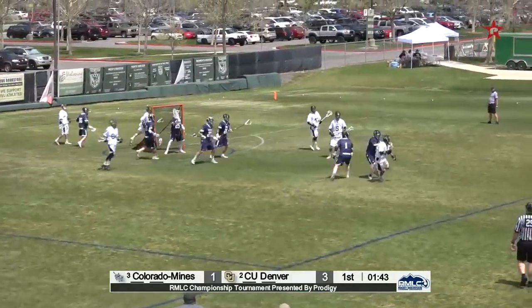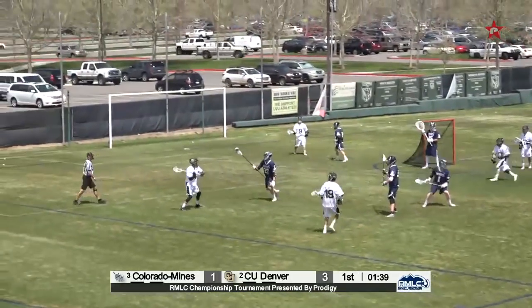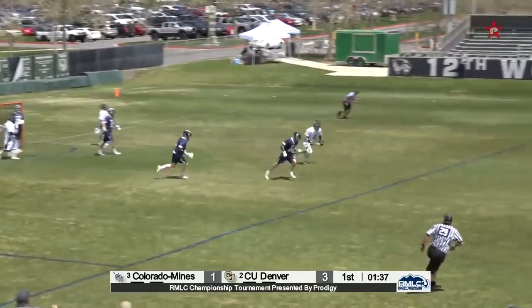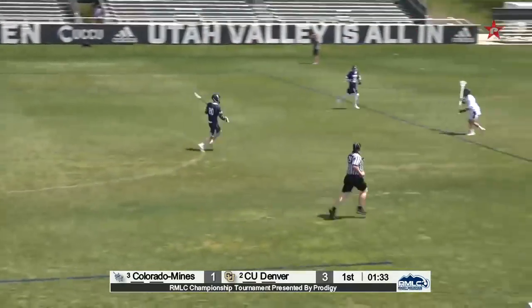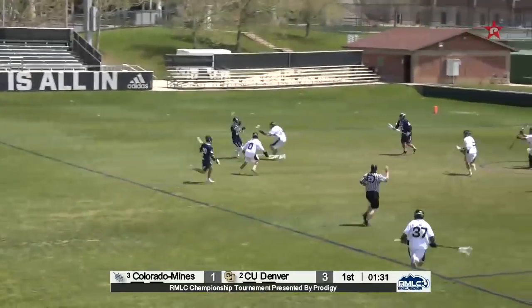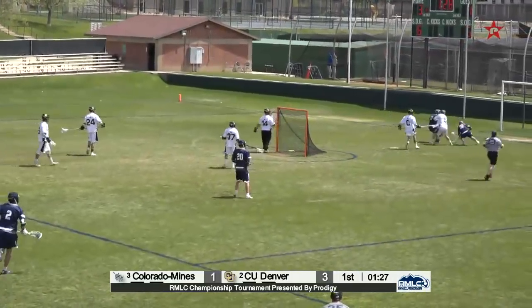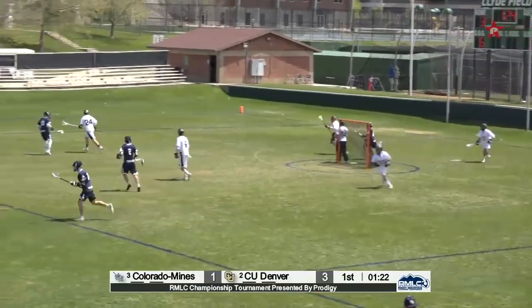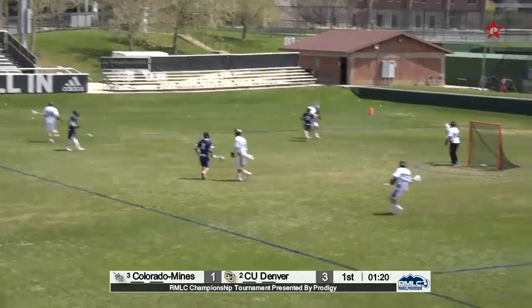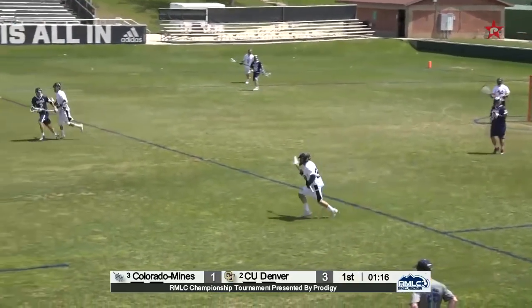Across the top is Lazar. Nice slide there defensively by Mines. Good. Great way to pick that ball out of the air by number 20, Nathan Lambert. Wong unable to control the ball at goal line extended, unable to be bailed out by Dickey. Ball scooped up by the Lynx, fed to Rosberg. He'll start the clear by working it up top.